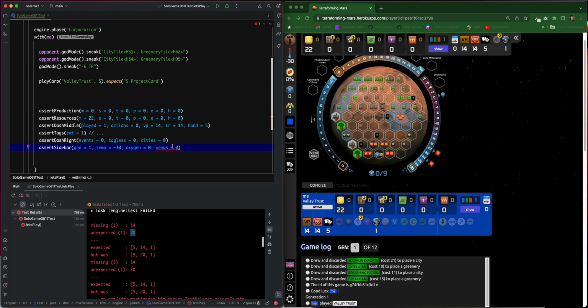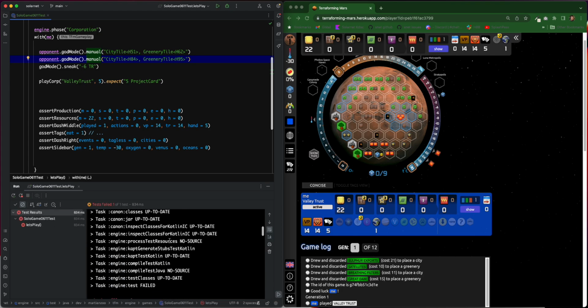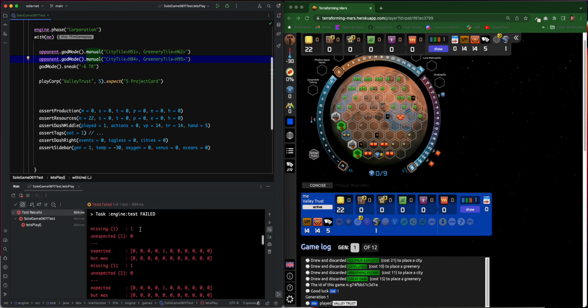Why didn't it like that? Oh, oceans. You'll never guess. It's going to be 0. And so actually, if we had not done sneak, but we had just done manual, then we should have some problems. We might have some other problems because I didn't run the test for a while. So we have some other problems.